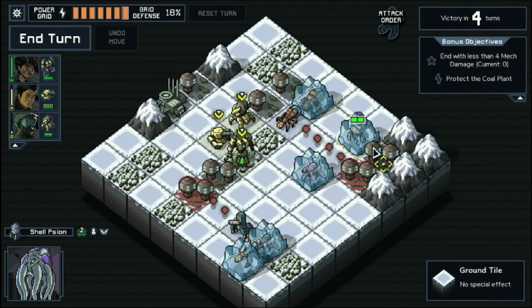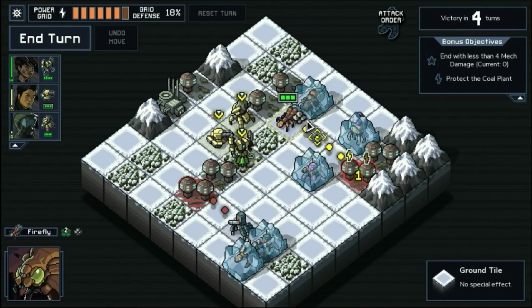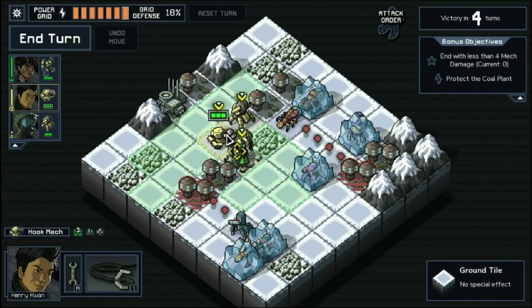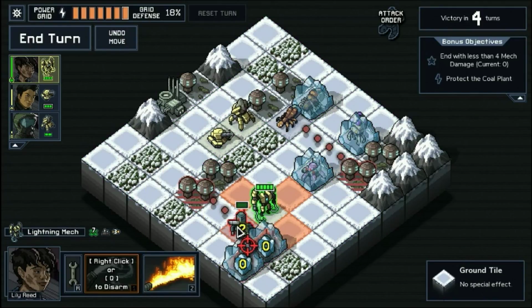So they are getting the effect from this Shell Scion, so they are all getting a point of armor. Even though this guy's frozen, his effect is still counting, fortunately. So if I Chain Lightning this guy, it'll wake up these two, but not do any damage to them yet. That's a little bit risky.